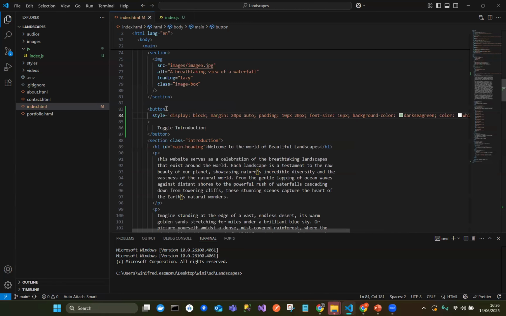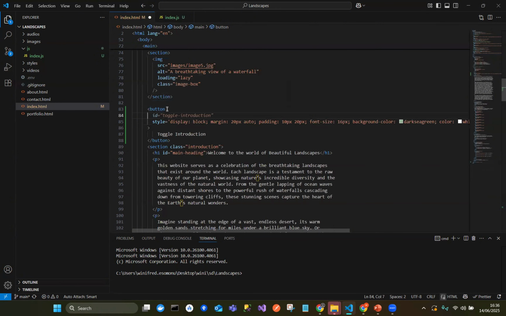So in your button, if you want to add JavaScript to make something behave somehow, you can add different functionality. And one functionality that button has is on click. So this is a whole different topic, but it's about events. There's a topic in JavaScript called events. We'll be looking into that soon in the next class.